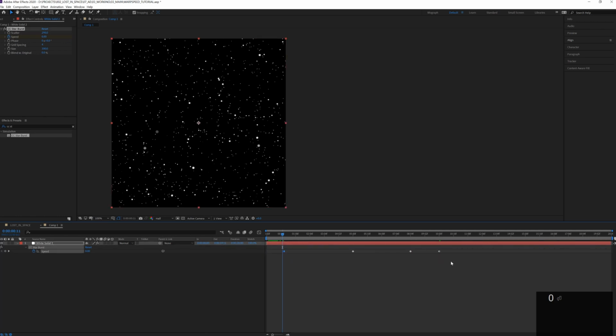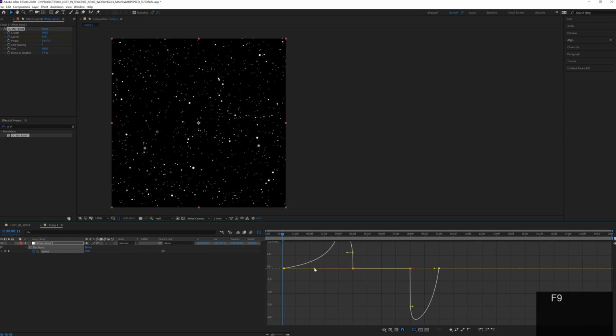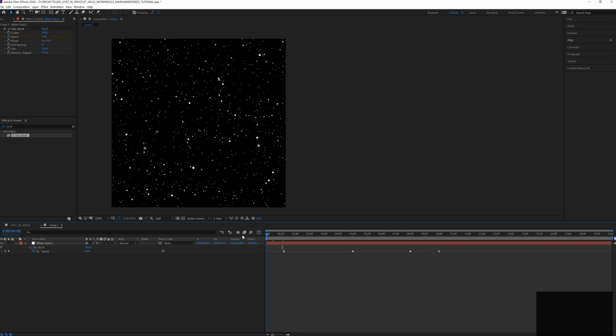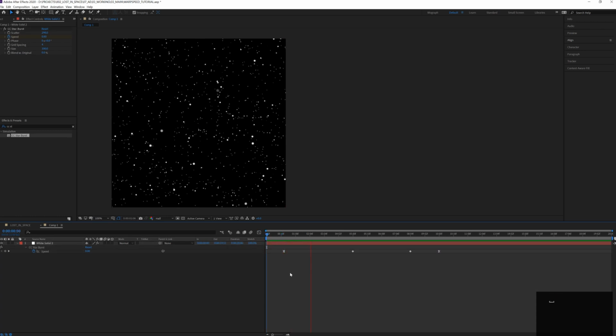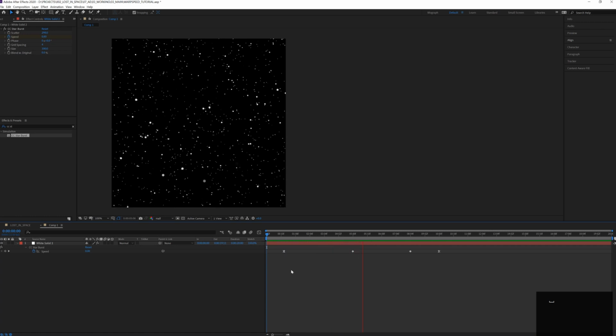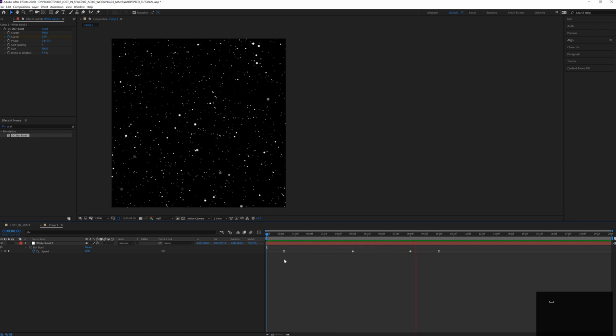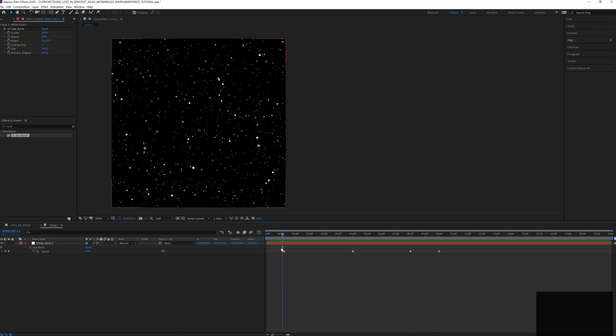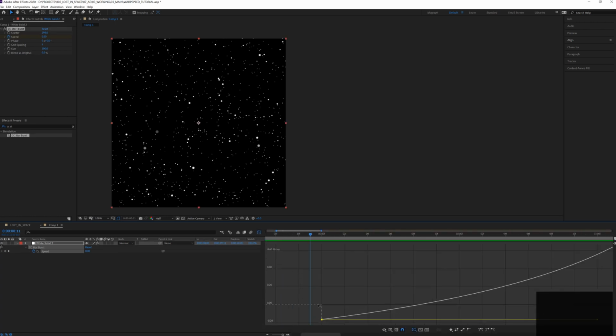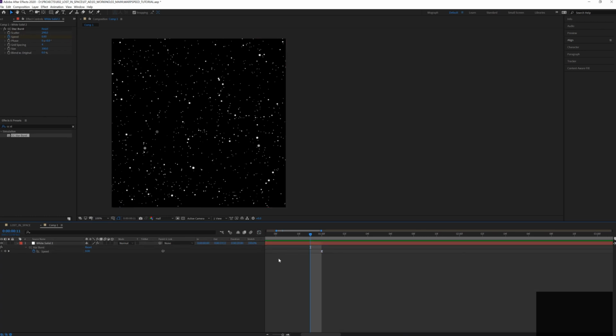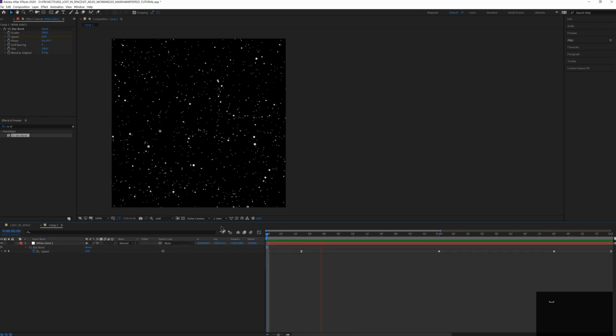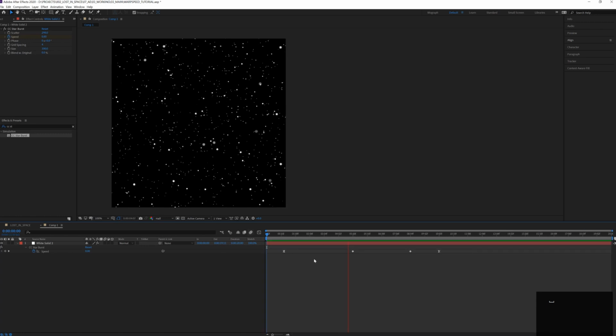And then we're going to ease the first and last keyframe with the ease, and I'll go into the graph editor and just crank these. So now we have the basis of this star jump. Great. And that was a happy little accident here: since my keyframe dipped below 0, it kind of backed up at first. Didn't mean for that to happen, but it's kind of cool, so I'll just keep that.